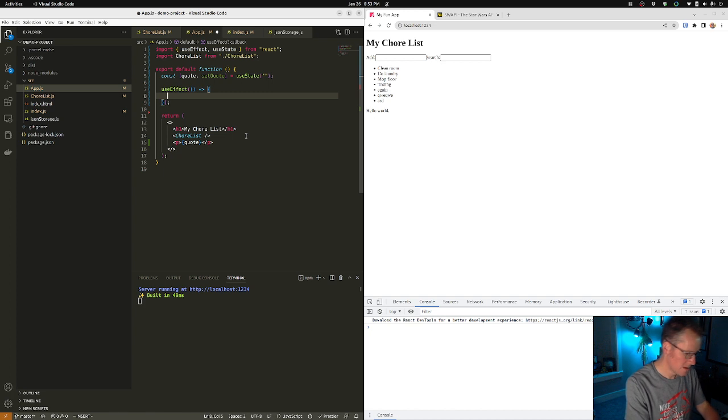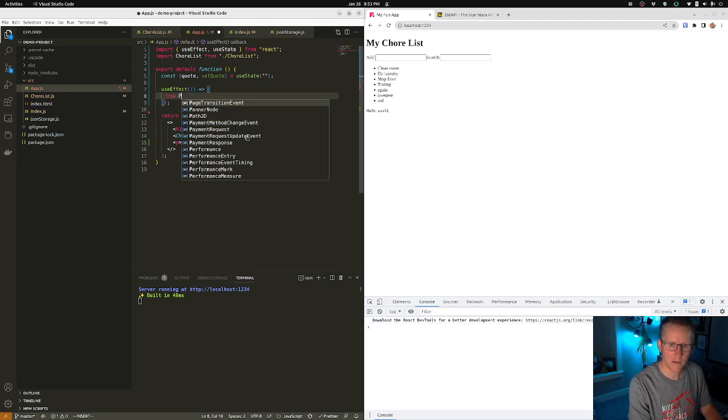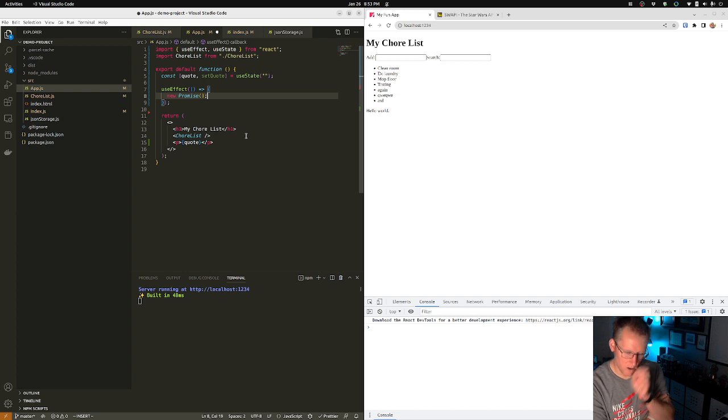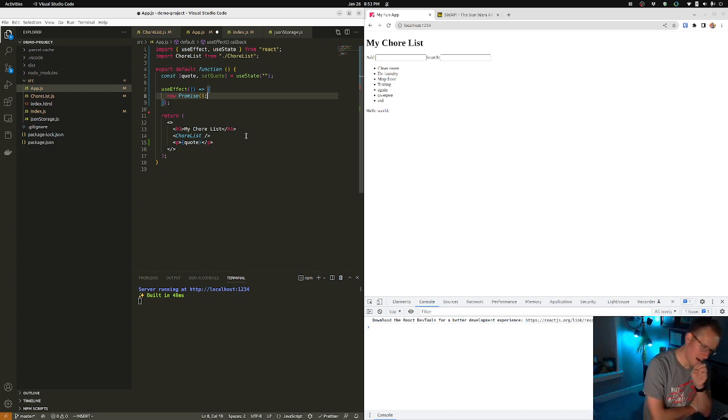It took a while. So a promise is an object. It's a class. So we create it like this with the new operator, okay? And a promise takes a callback, it's not really a callback.